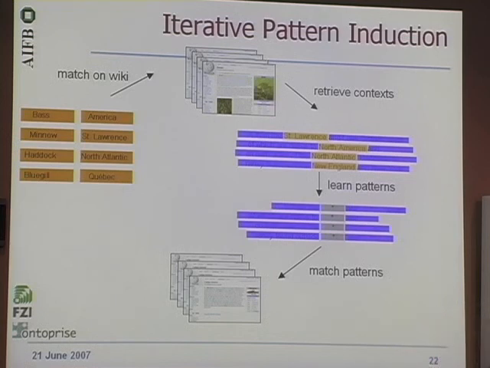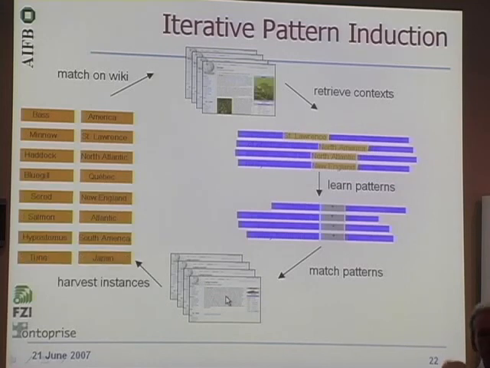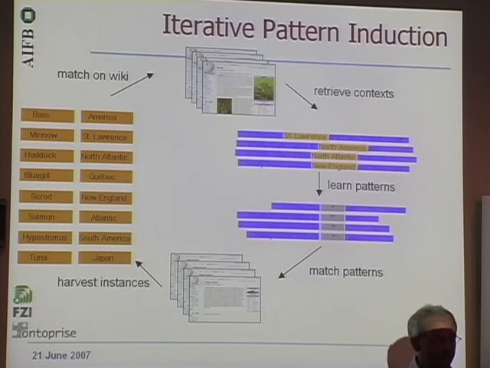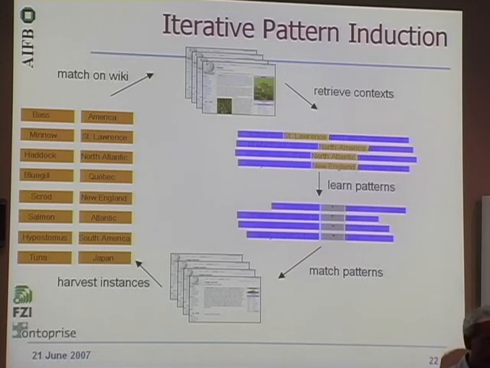Then you use these patterns, and then you go again to your wiki pages, and then you find additional instances that meet these generalized patterns. And then you have done the first iteration of your bootstrapping process, and then you have additional instances, and then you can again go to the next iteration and see what slightly modified contexts are then generated based on these new instances you have found. So that is the kind of cyclic approach we are using there.